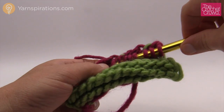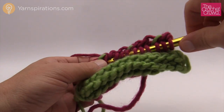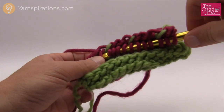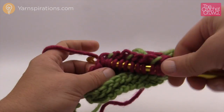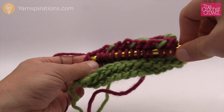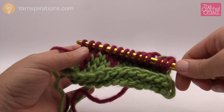So this is the best row of them all as far as I'm concerned. It's the easiest one. You don't have to manipulate anything, but you need to do all the manipulation stuff in order to get the stitching look. I have to say, once I did this, I wanted to make a little cup cozy and stuff. I've always loved knitting. I just struggle at it, and this makes it very doable for me.